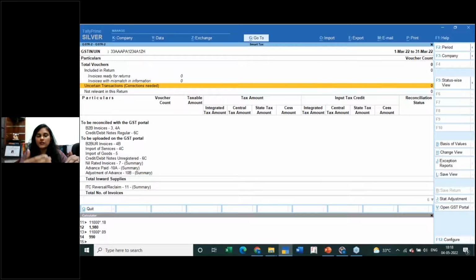Otherwise, what will happen is all the time this particular GST number will be showing, though you may not include it in your GST invoice details, but it will still come and fall in your sales register. It will come and fall in your voucher, whenever you are going to export the voucher registers, or it might also come and fall under this particular GST returns as well.